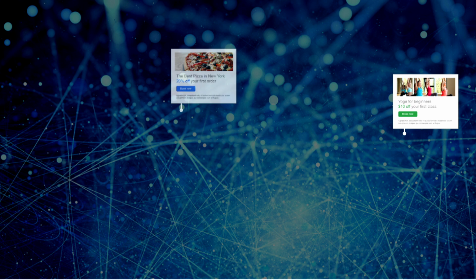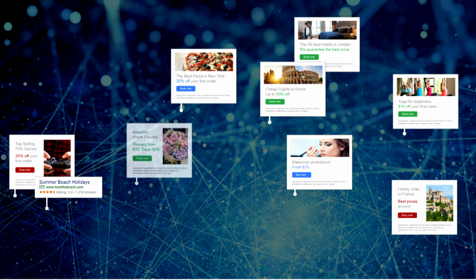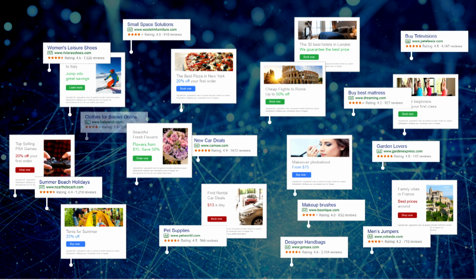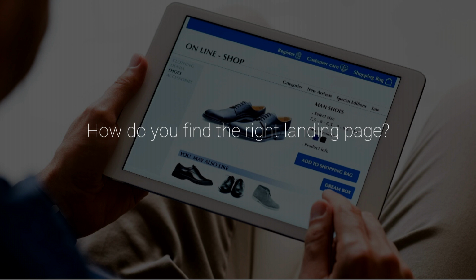So we know that you spend a lot of time as a digital marketer building ads, or at least somebody on your team is spending a lot of time building ads. They've spent a lot of effort to make the perfect headline, the perfect message, the perfect image, and get people to actually be interested enough that they're going to click on that ad and go to your website. But how do we know that we are actually serving them the right landing page for that ad? How do we know that the messages are matching their expectation from that ad? You've already spent so much time on the ad, you might as well bring a lot of that goodness through to your website by testing out those landing pages.